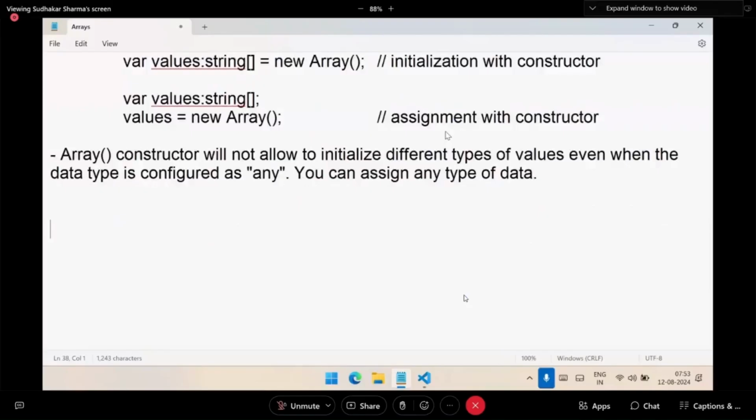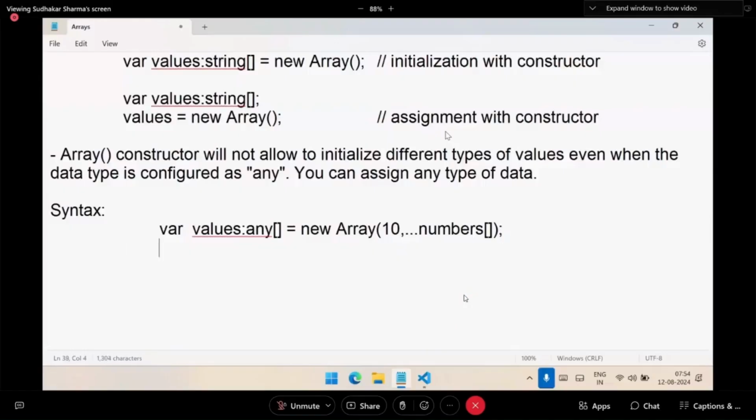That means, var values: any is equal to new Array, with 10. Then all here, this is a numbers array. It is a numbers array.